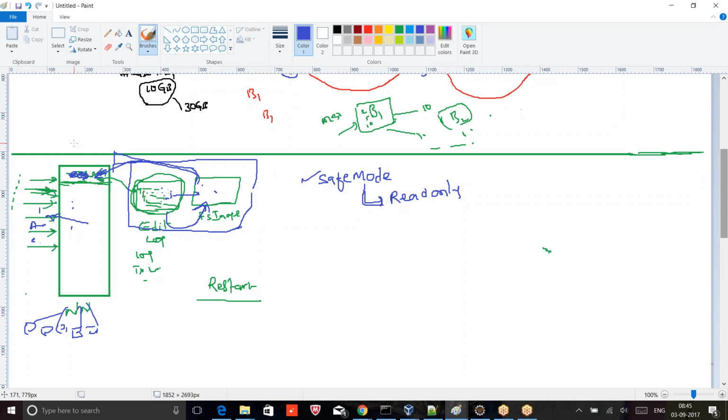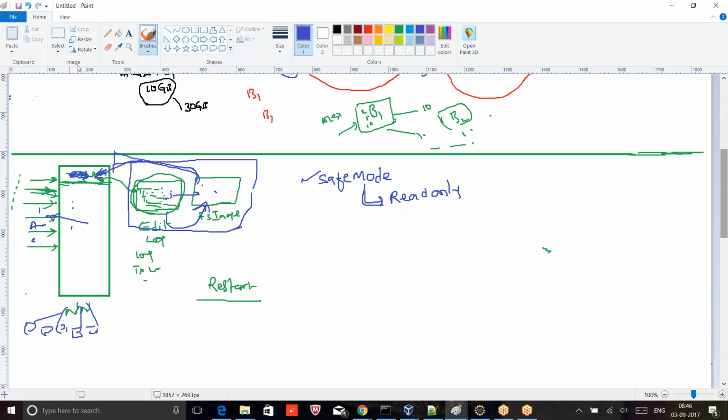Now see, in this merge process, there is a possibility, and single point of failure is one of the limitations. If I didn't restart my cluster for 3 months, my edit log will be very big, right? It will be huge, because so many lakhs of requests are coming to the cluster.